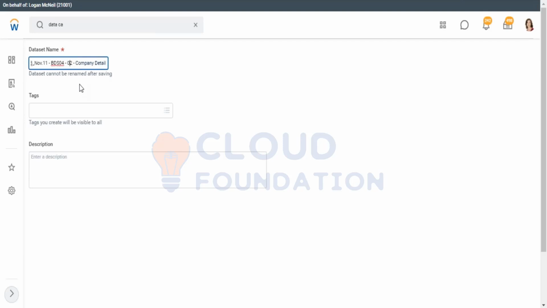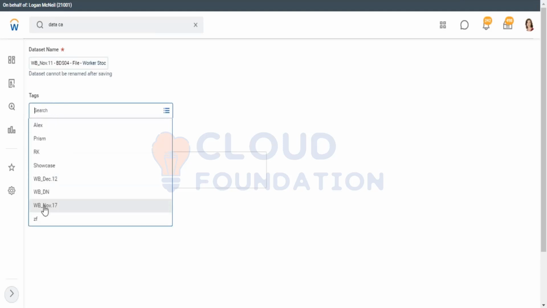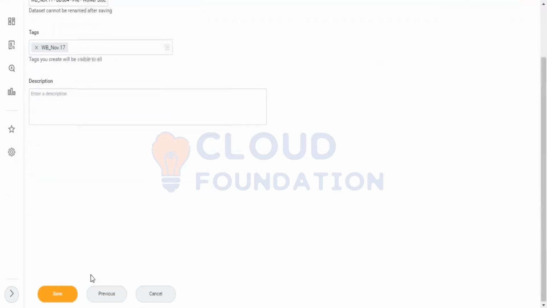This base data set I have created from a file, and this base data set has worker stocks, and again I'm adding it to the tag that I have created, and save this.